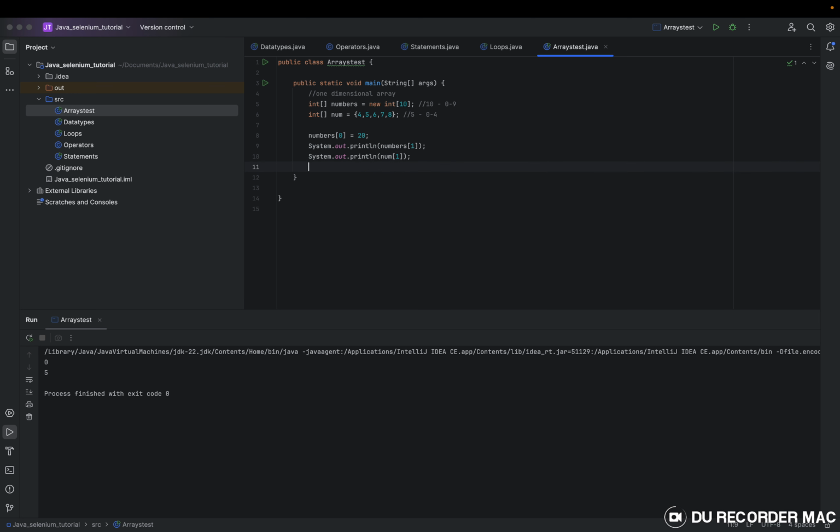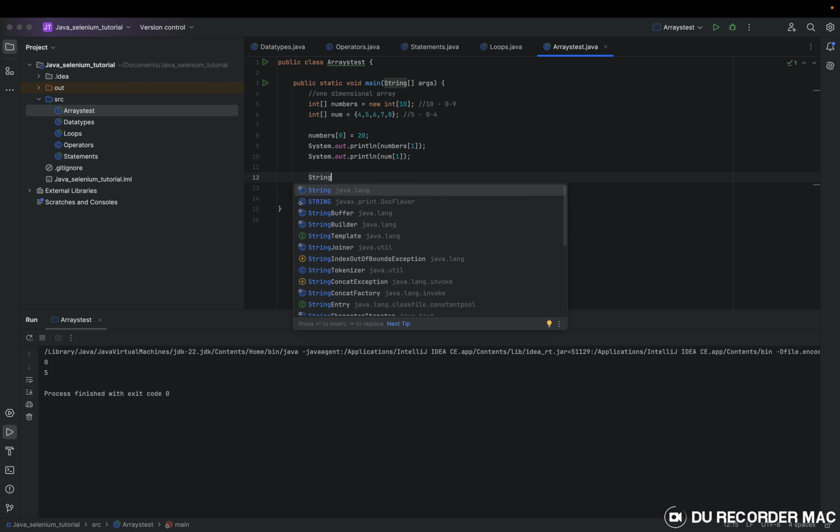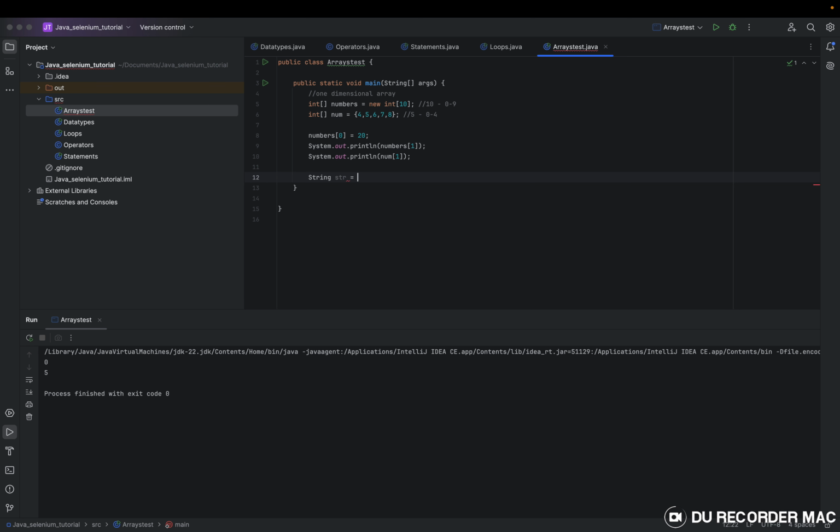And I told you earlier that I'm going to teach you string split when I'm teaching arrays. Take an example. I'm creating one string, str equal to, listen carefully, "hi, how are you".